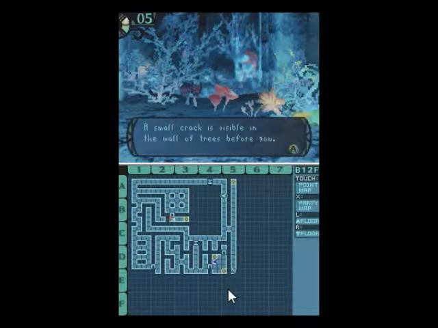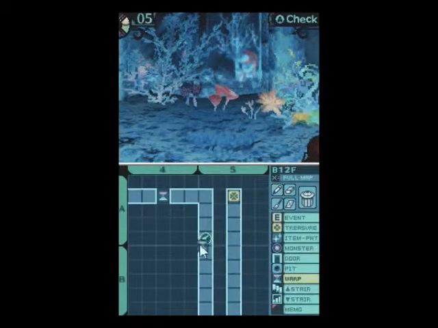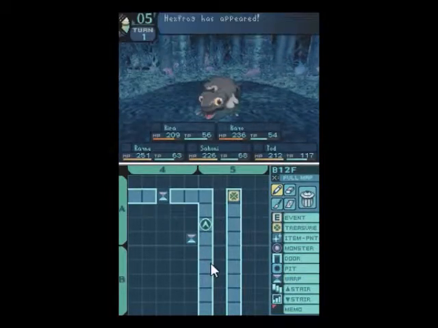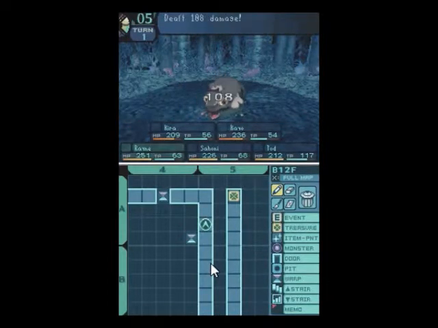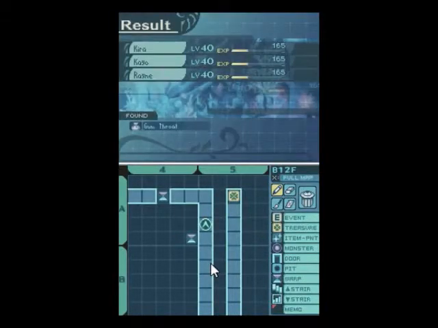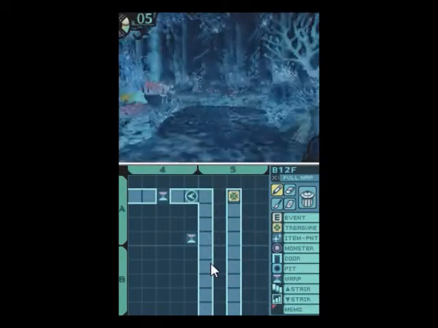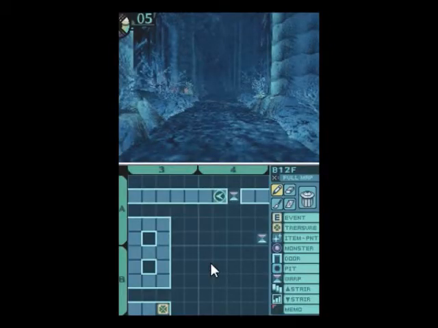A small crack is visible in the wall of trees before you, but it seems you cannot pass through from this side. I'm going to mark it, because it confirms that there is, in fact, a thing over here, and that there's not a thing right here. That's generally how these things work. So, there is a way to get in there. Just how are we gonna get there? Wish I had arrows. I really wish I had the ability to draw arrows.